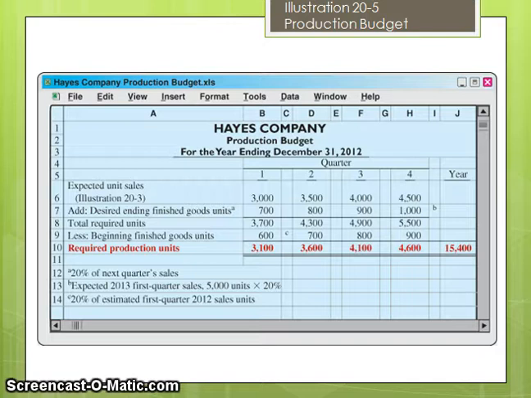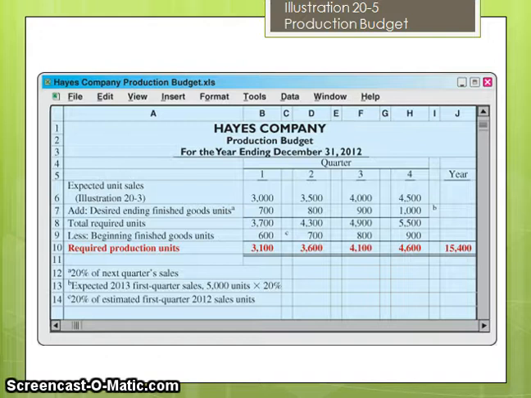So, do I want to just make and exactly sell 3,000 units? If so, that would also be my production budget. But if I want to sell 3,000 units, but I want to have some left over at the end of the period, just in case I sold more than I expected, or I have some waiting so that I don't have to have immediate production the next day of the next year, and I have some sales. So I like to have a little cushion there. So maybe I want some finished goods in ending inventory.